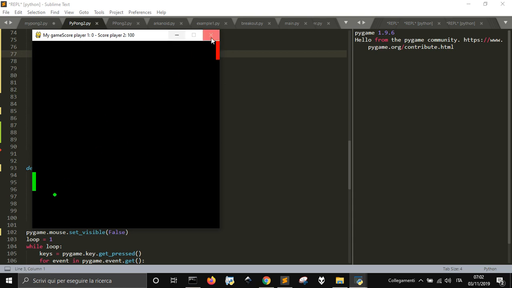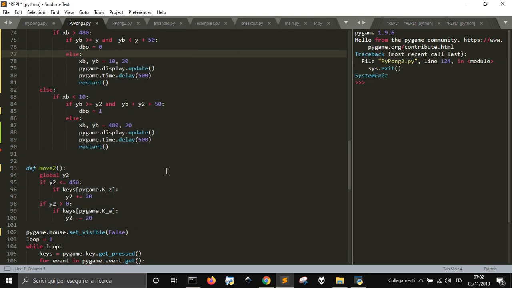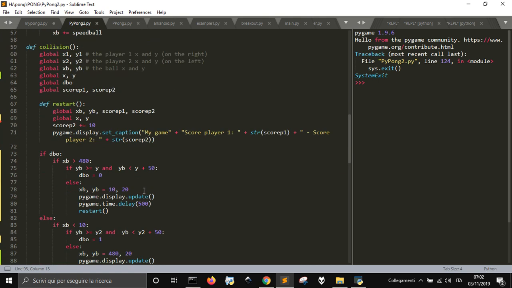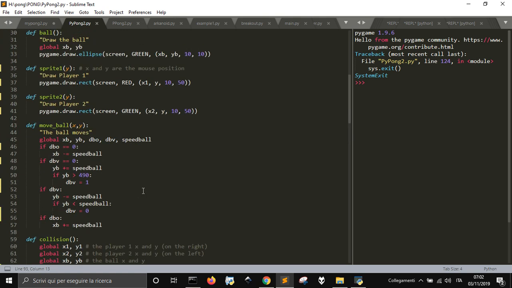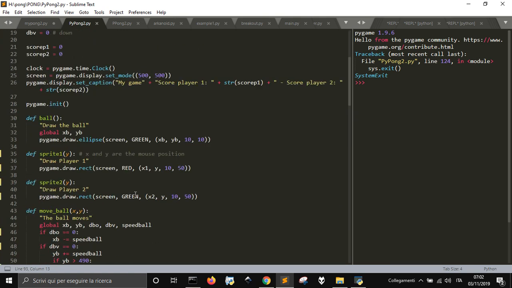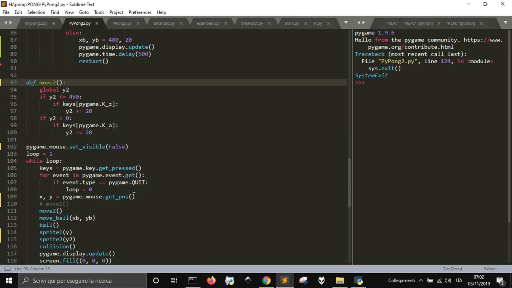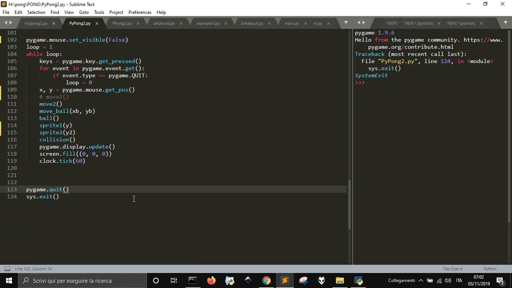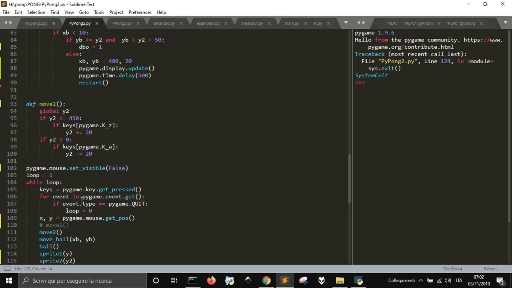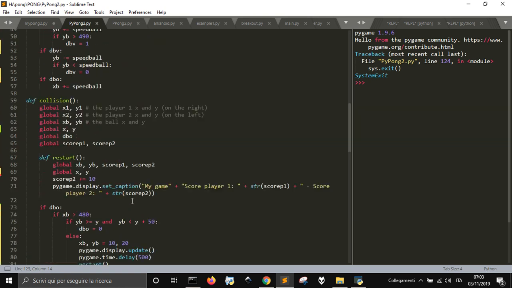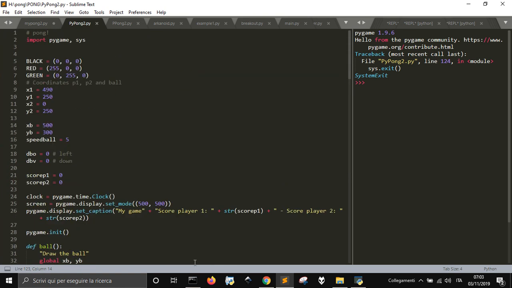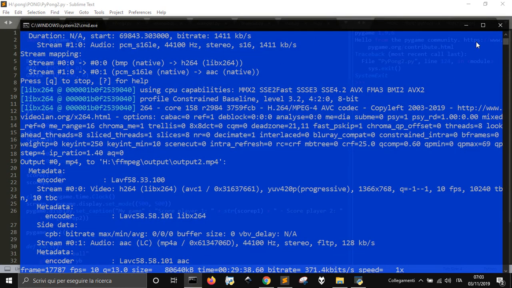Okay, that's all for now. I think this is the new version of this one with the movement of the mouse, and that's pretty much all for now.